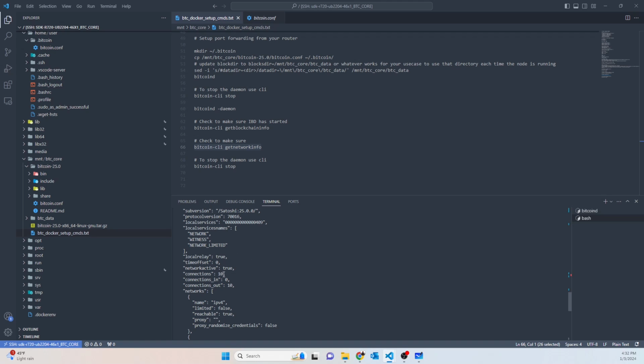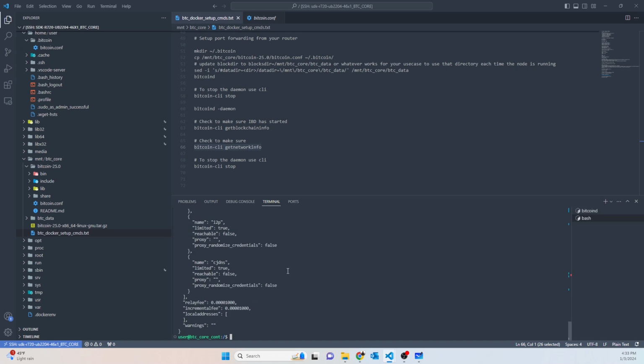So anyway, just one thing to say, you can set things up so that you just have 8 connections, which means you'll only be receiving incoming data. And that's fine. For some people, that's probably better from a security perspective. It just depends on what your goals are. But for me, I don't mind being a contributor to the network decentralization and security, so I'm okay with leaving it open. Okay, this means that everything's running as it should.